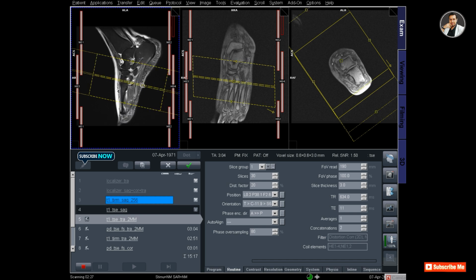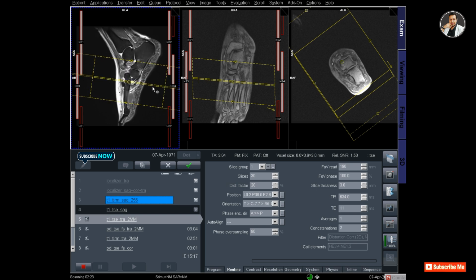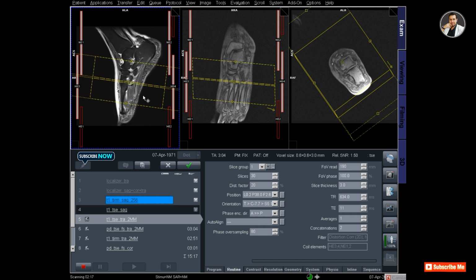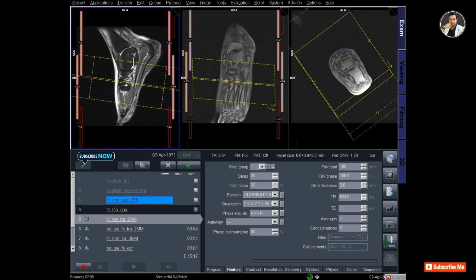By changing the images, I am making sure that the slices are perpendicular to the foot and metatarsal bones. And on the coronal image, the slices will also be perpendicular to the metatarsal bones or the foot.